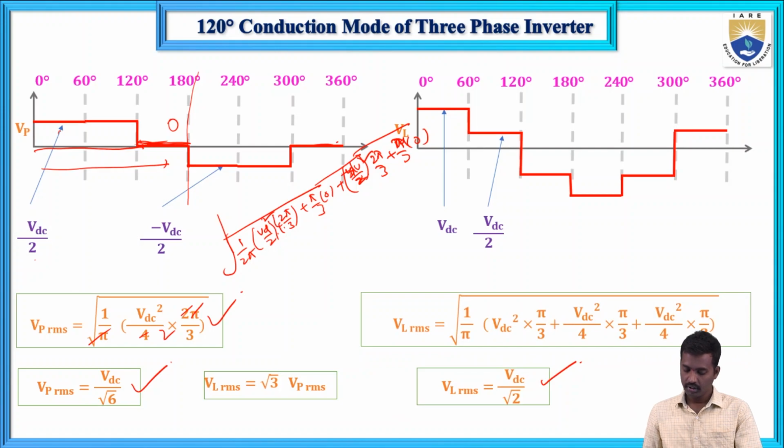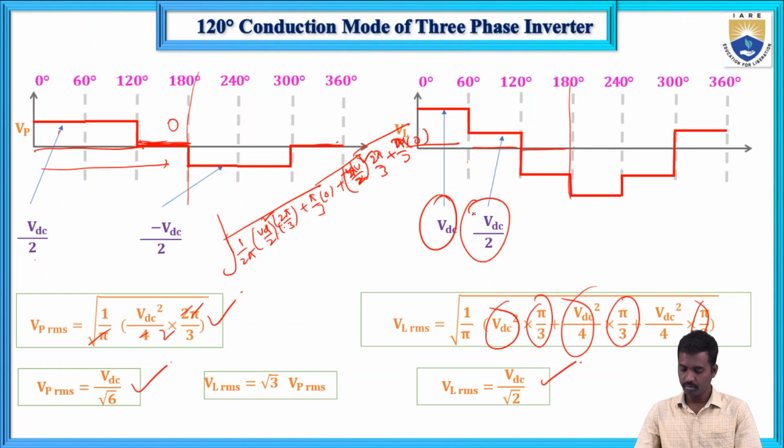Now from the formula also you can determine, taking the half cycle. This is symmetrical. So up to this one, 5 by 3 and so on. This is VDC, and this is VDC square, and next this is VDC square, VDC by 2 minus VDC by 2 square, that is positive. So if you simplify it, this value is the same, VDC by root 2.